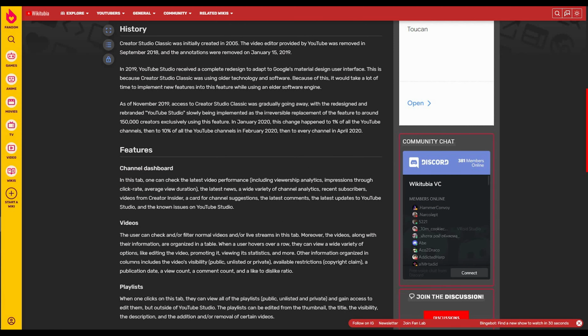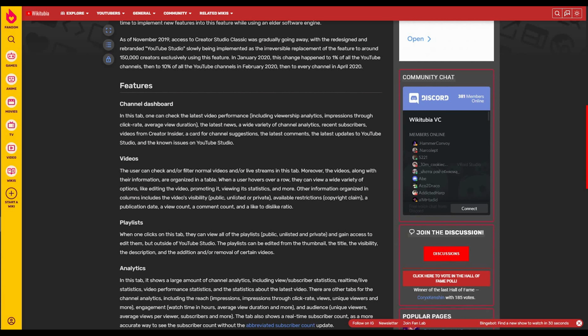Videos: the user can check and filter normal videos and live streams in this tab. Moreover, the videos along with their information are organized in a table. When a user hovers over a row, they can view a wide variety of options like editing the video, promoting, viewing statistics, and more.